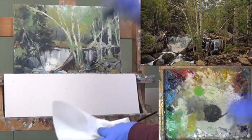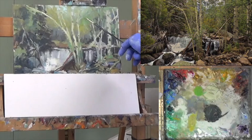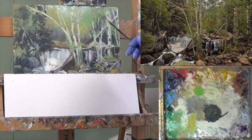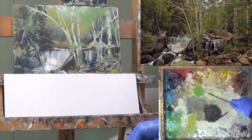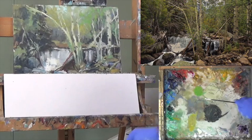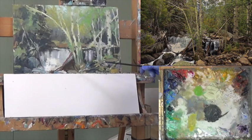I better stabilize my canvas. There's a whole menagerie of colors up in here. And it's kind of fun at this stage to have a small brush and be walking through here and just smacking some of this stuff where you see it. And I see some down in here too.